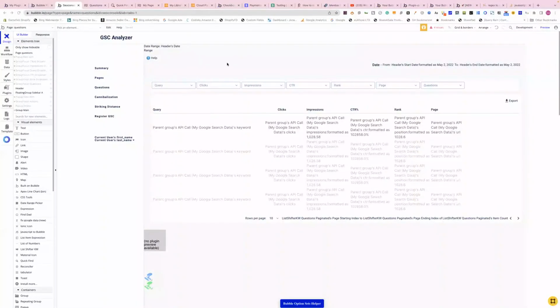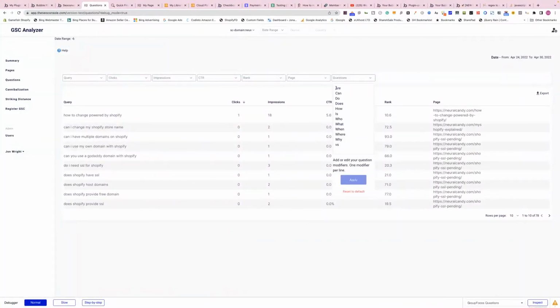So we have got this page here. What I want to do is, on initial load, if the user hasn't used it before, load just these values in this box.